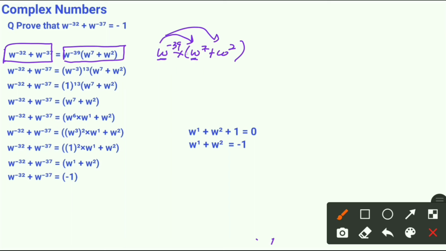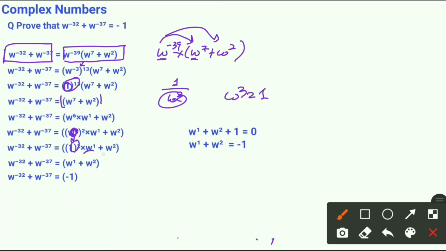Okay, which means if these two bases are multiplying, then their powers will be added up, and so it's going to be minus 32. Now in here we just make it simpler. w to the minus 39, and we know that w to the power cube is 1, so 1 upon 1 is going to be 1, and the whole thing disappears. Then we are left with this w to the power 6 multiplied by w to the 32.